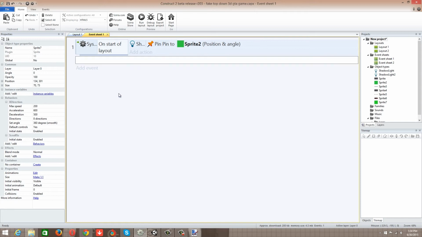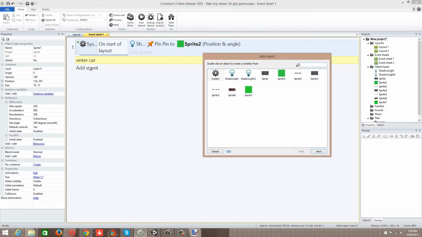It's going to be an event, enter car. And later we'll just say, hey, do you want to enter the car? Yes, no. Or we just tap the car and he just enters it if he's within so much distance of the car.